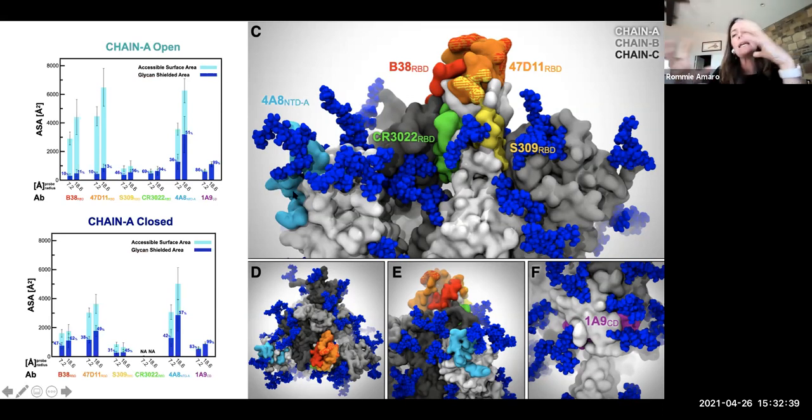But you can see that there are many, as I mentioned in the beginning, it's a highly antigenic molecule. And so your immune response is polyclonal, which is also really good. That means that you're making multiple different types of antibodies against any single spike, including in other completely different regions. For example, this one down here, this is 1A9 binding down in the connecting domain. One of the interesting things about this is you can see it's pretty much occluded. The connecting domain is in this region of the spike that's at the bottom of the head near where the spike head connects to the stalk. But that's actually in a buried region.